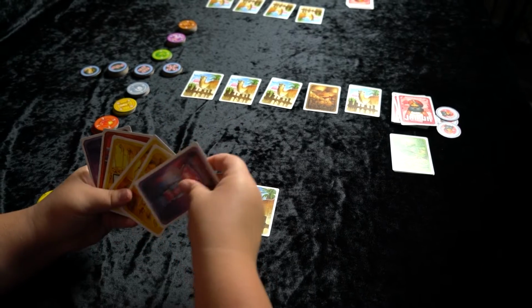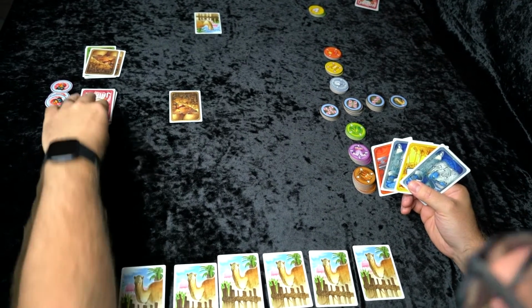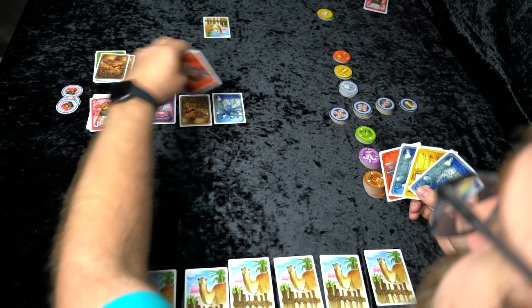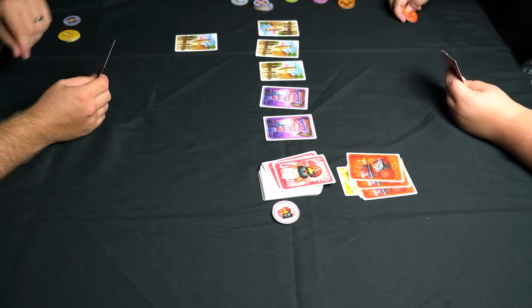Additionally, you can collect all the camel cards by taking them from the market area and placing them in your herd, and drawing from the draw pile to replace those cards, making sure there are only 5 cards. One thing to note is you can only have 7 cards in your hand at a time. We missed this part during the instructions initially. It is at the bottom of a page in very small font.